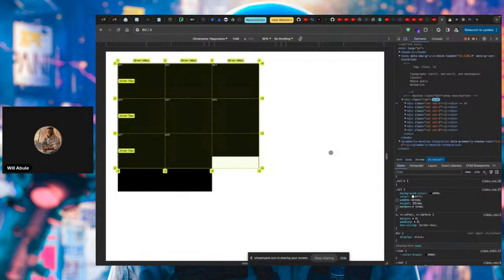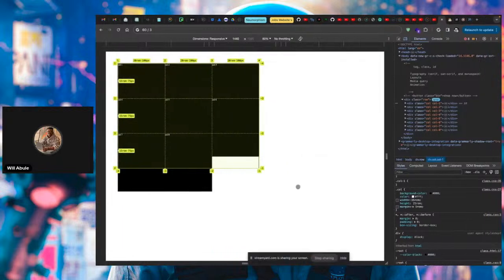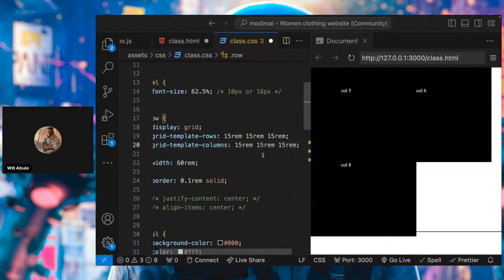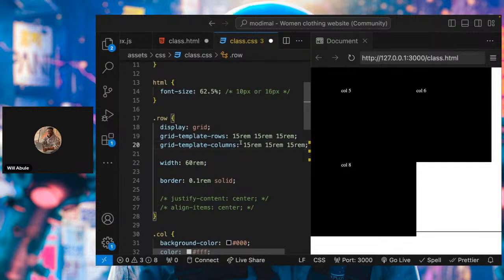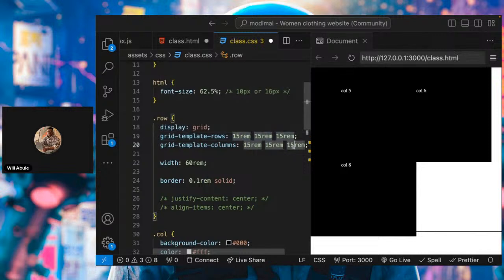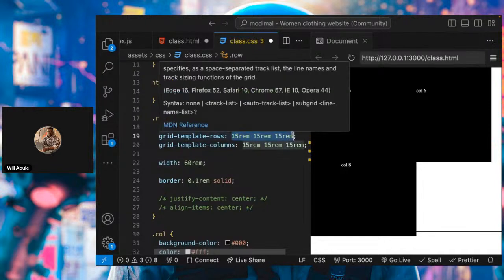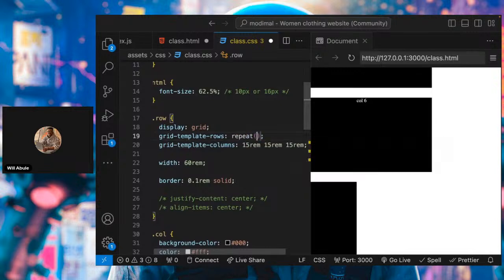So you may be asking, this is problematic, right? How can we be sure of what value to use for the height and width and all that stuff? It's just a bunch of calculations, isn't it? Well, there's also a way to achieve this with way less code and way less complication, right? So now we have this code. Now, if you see, when creating our different rows, we had to do a lot of repetition here, right? So in order to not have this kind of repetition, there's this good CSS function we could use called repeat.